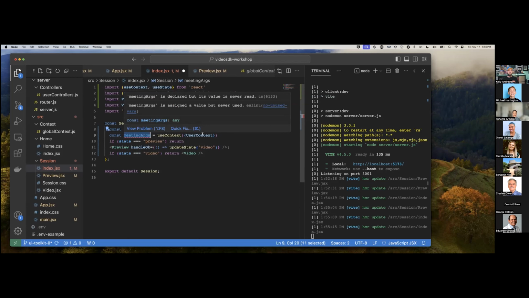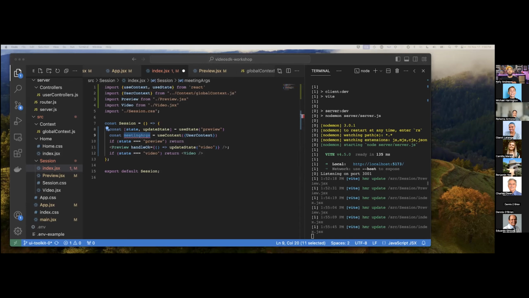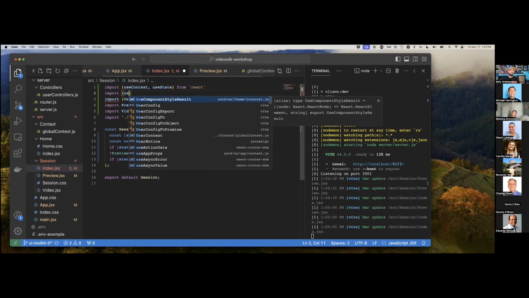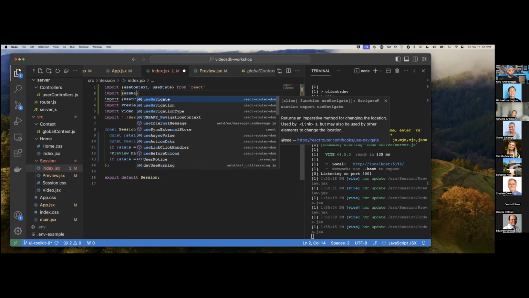And I also want to pull in navigation from React. We have React Router DOM, so let me grab that real quick too. There we go. All right, so yeah, useNavigate is the other one I want to grab in. So import useNavigate from React Router DOM.